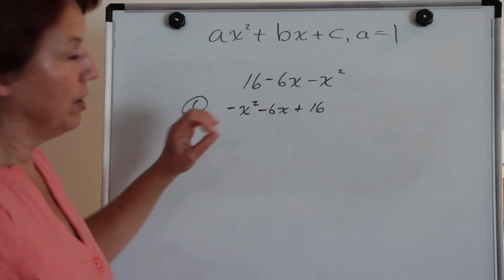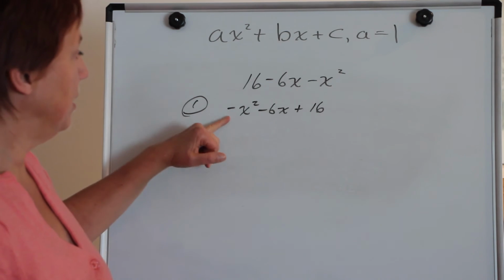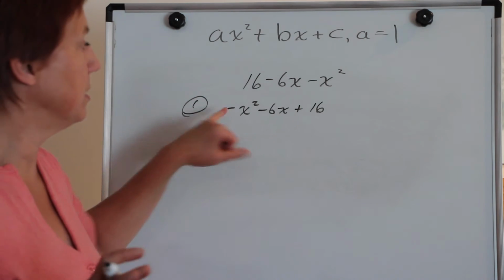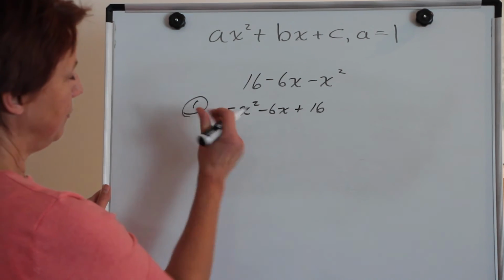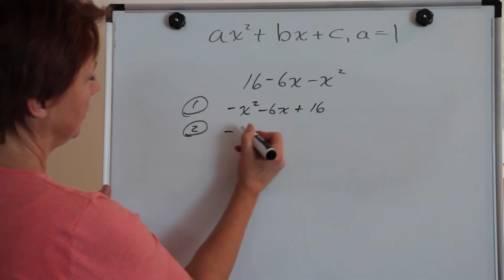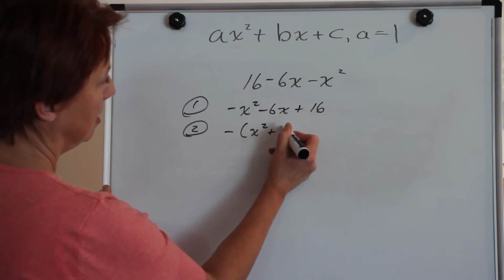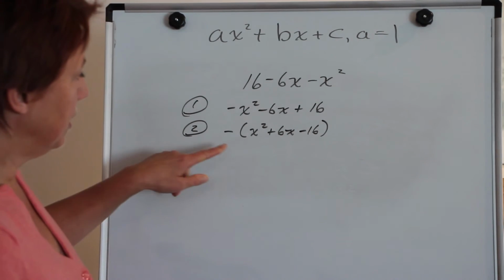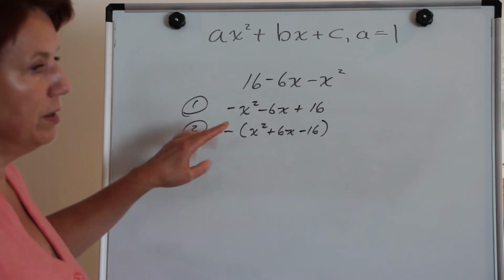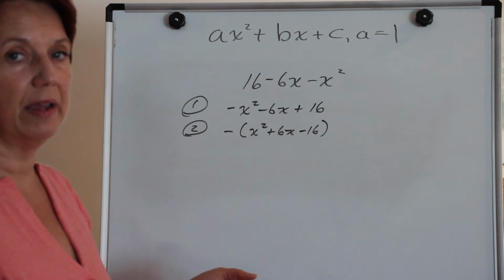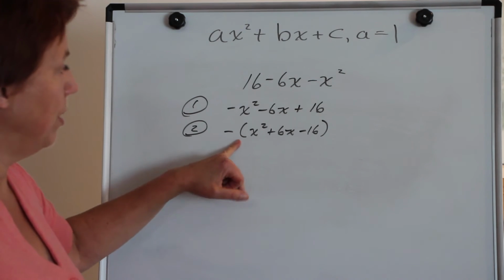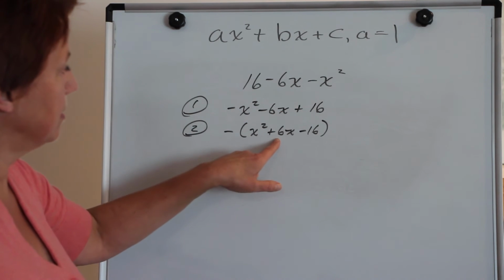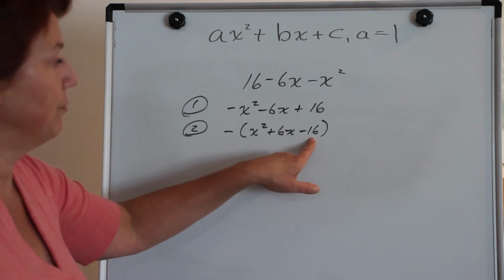Now again, I never, ever factor anything that's got a leading negative. It simply isn't done, okay? There are literally no exceptions to this. So to get rid of that leading negative, we're going to factor -1 out of this entire expression, okay? And when we do that, of course, all the signs change because factoring is division, and when we divide something by a negative number, here we're dividing by -1, all the signs are going to change. So the x squared is now positive, the 6x is now positive, and the 16 is now negative.